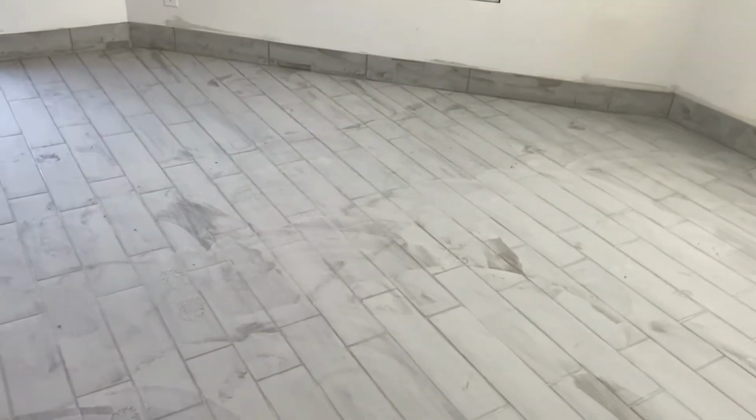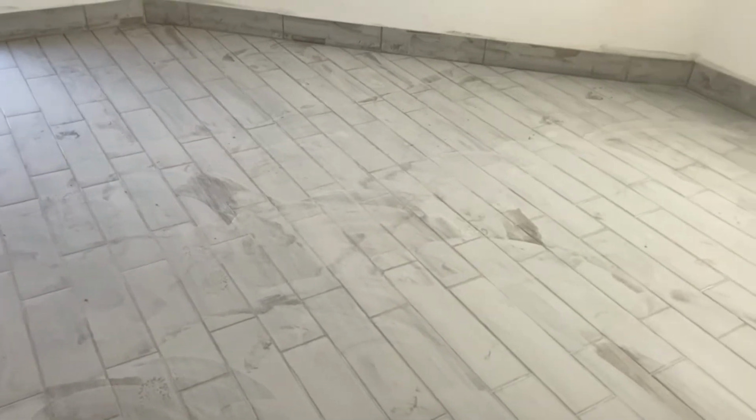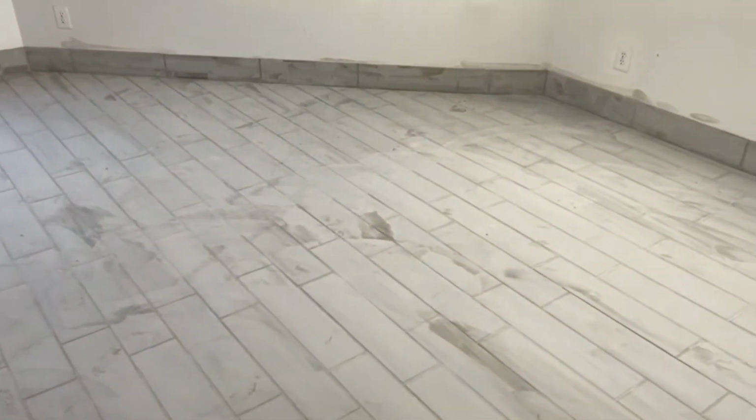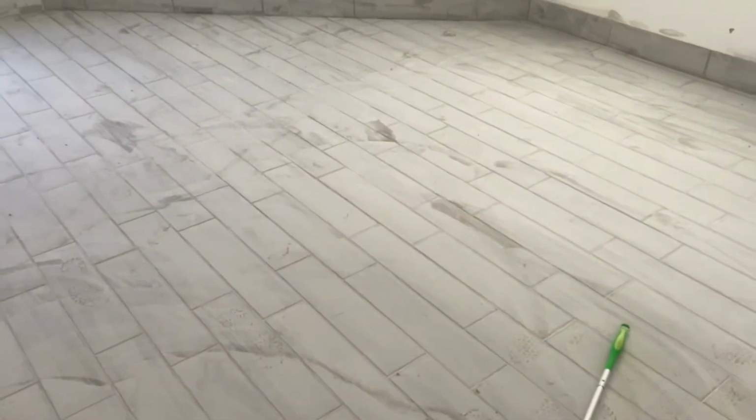When I first started tiling, I tried sponges, clean rags, whatever. I mean, it just spread the haze around even more. Because once your rag gets full of this little sandy grit, it's not coming back off even if you wash it. What I did find was baby wipes worked really well, because I have baby wipes all over my house because I have 4 kids. So the little woven baby wipes worked amazing.